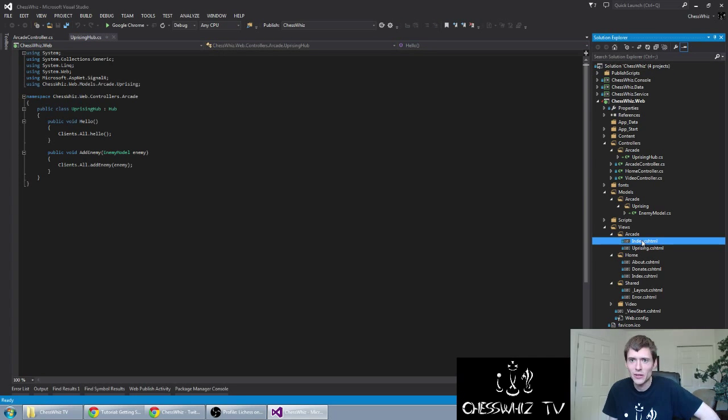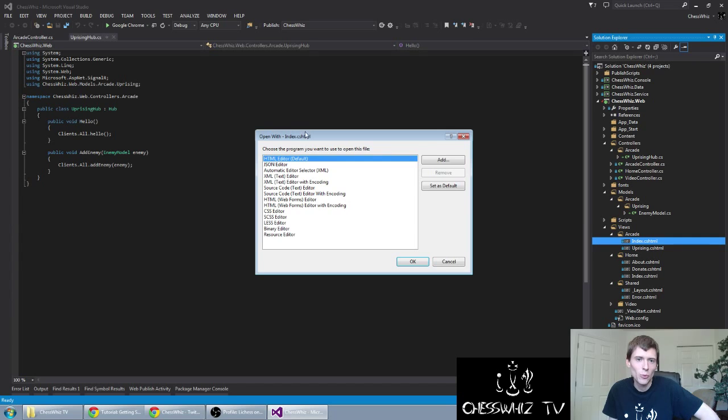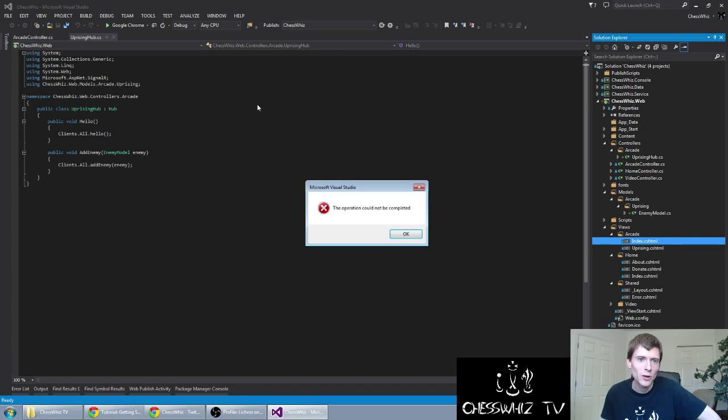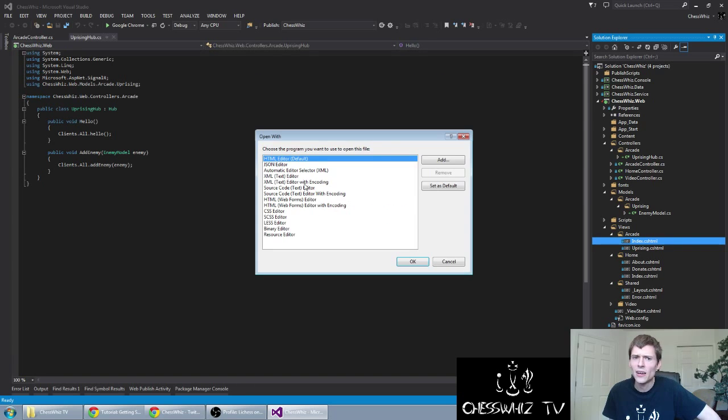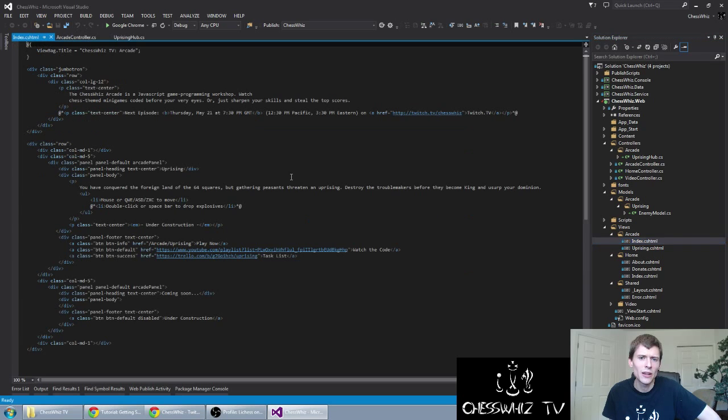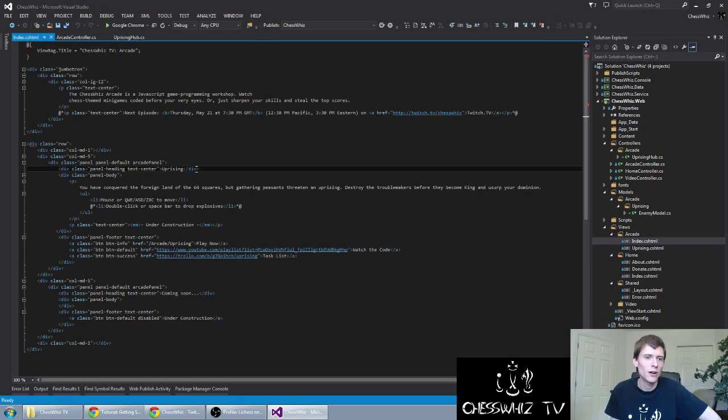So I will find a way to open this file. I'm looking at the menu that you can't see. Here's my open with dialog. Can you see that? I want to open it with my HTML editor. Why not? Well, I'll open it with my XML editor. I can open it with the XML editor. That makes no sense at all, but it seems to work fine.